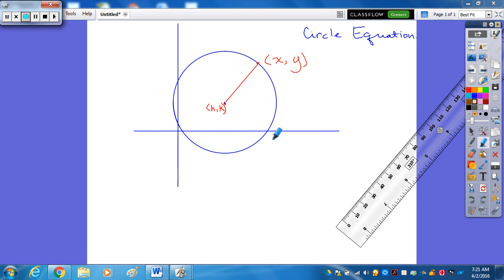What I'm about to cover is a very simple formula for the equation of a circle. Now, I'm going to tell you it's probably going to look a little complicated here at first, but as we work through things, I hope that you see that it's really not that complicated.